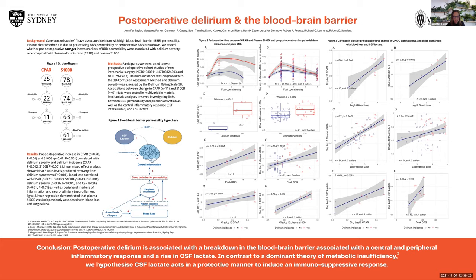In Figure 3 we further correlated these biomarkers with blood loss, as plasma activation has been implicated in blood-brain barrier injury, as well as with CSF IL-6 and lactate. Notably, CSF lactate also correlates with peak delirium severity. Linear regression demonstrated that plasma S100B was independently associated with surgical risk, cardiovascular surgery, blood loss, and low blood pressure. We propose a linking hypothesis: inflammation exacerbated by surgical blood loss may cause plasma activation responsible for temporal blood-brain barrier breakdown and central inflammation that elevates CSF lactate. Based on prior animal work, we propose CSF lactate may have an immunosuppressive protective role via prostaglandin D2, linking the metabolic insufficiency hypothesis and the neuroinflammatory hypothesis of delirium.